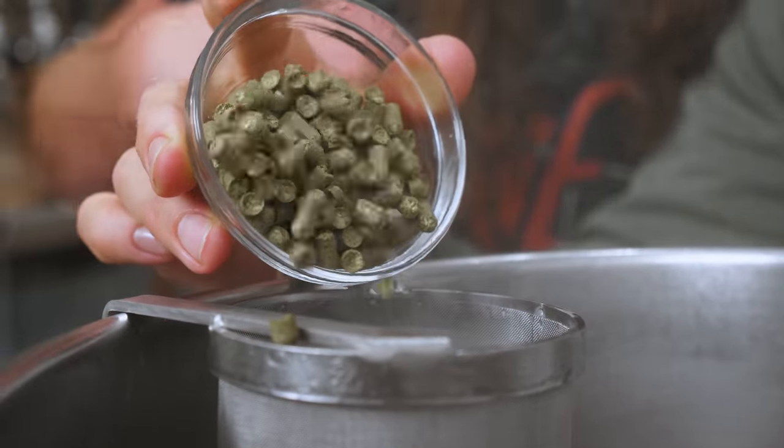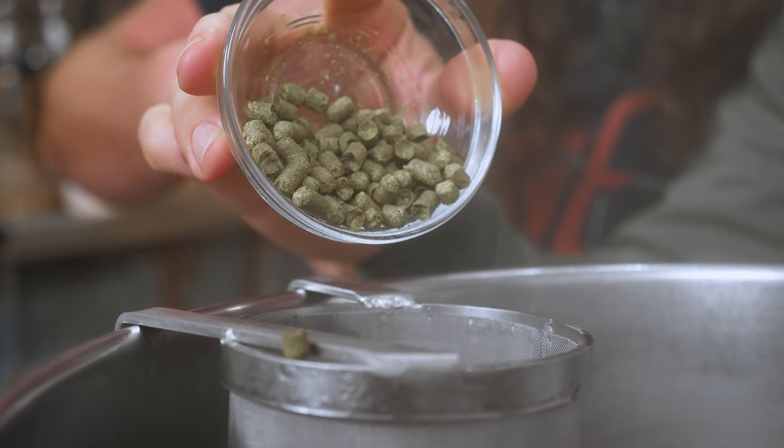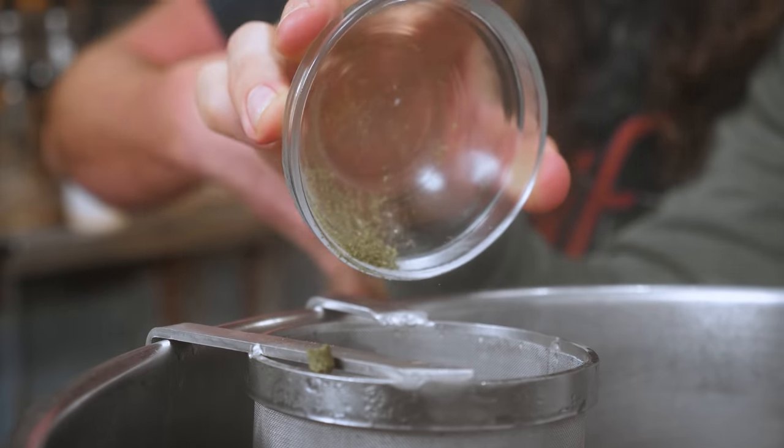Okay, you add hops to beer for bitterness and other flavors. You boil your hops for a long time, makes it nice and bitter. You boil your hops for a little bit of time, you get a lot of those aromatics.